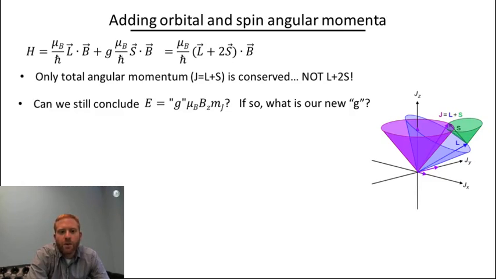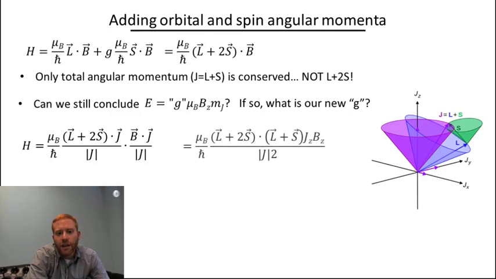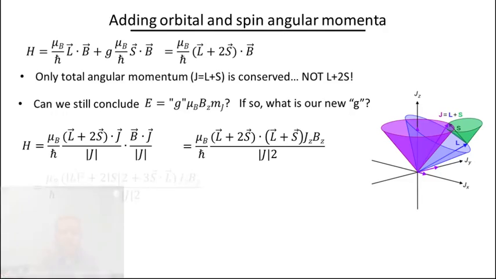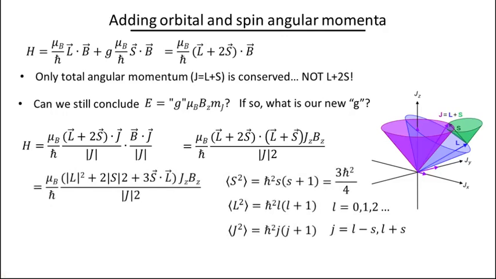First, we project both vectors onto the conserved angular momentum axis by taking the inner product with a unit vector along J, L plus S. For a magnetic field along Z, this then picks out the Z component of J, which has eigenvalues h bar times the total magnetic quantum number m sub j. Carrying out the dot product yields an expression that is mostly known quantities in terms of the individual quantum numbers. But what's the dot product between the spin and orbital angular momentum?